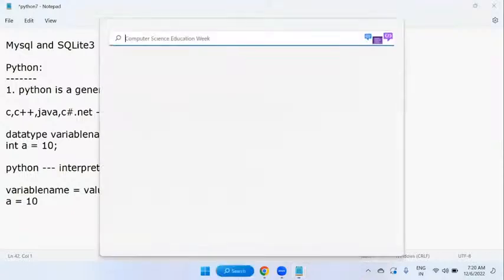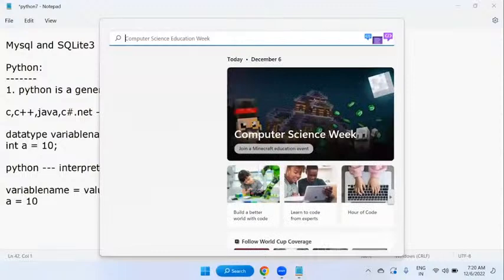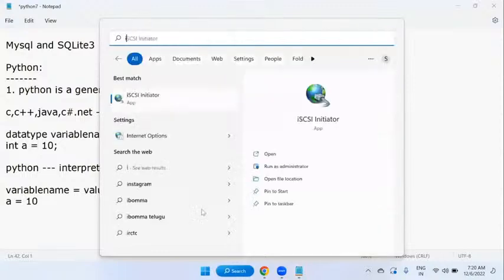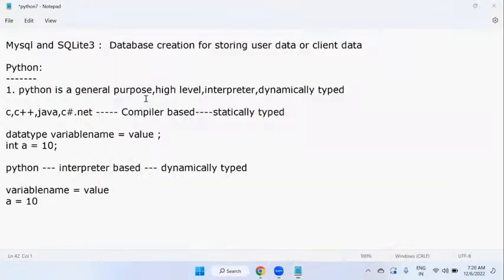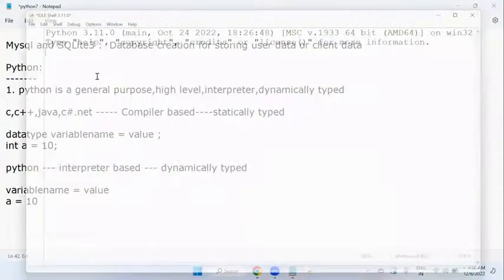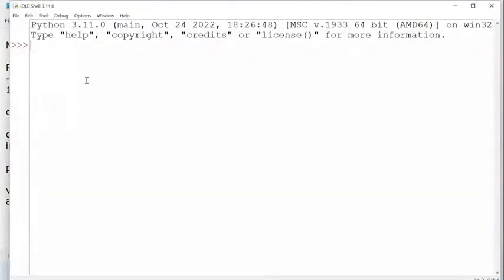But right now, I would like to show you a simple program, how data types are dealt with. I'm opening the software. This is the default editor. As soon as we click on IDLE, you'll notice this is the IDLE shell. This is the editor tool. In this editor, I'm typing a as a variable, equals as the operator, and 10 as the value. As soon as we hit enter, 10 is automatically assigned to a. Do you want to print a? No need to use the print statement, it is optional here. Directly you can type a and enter. You got this value clearly.